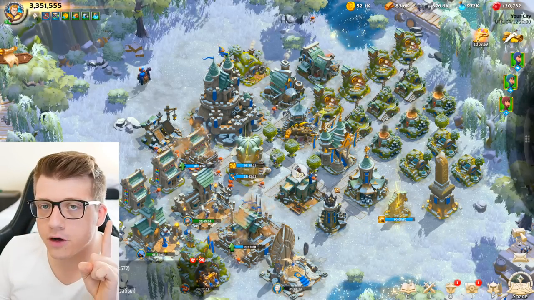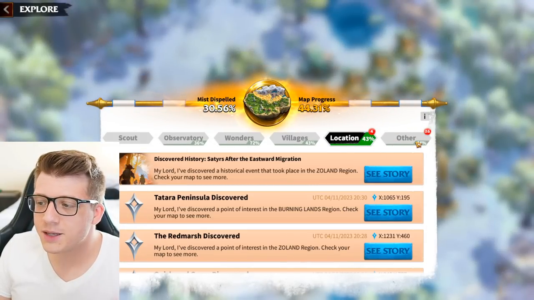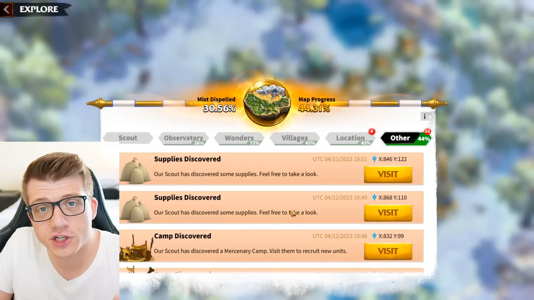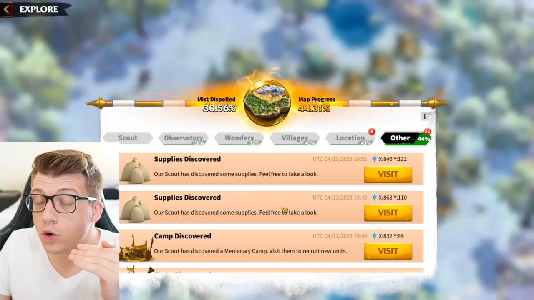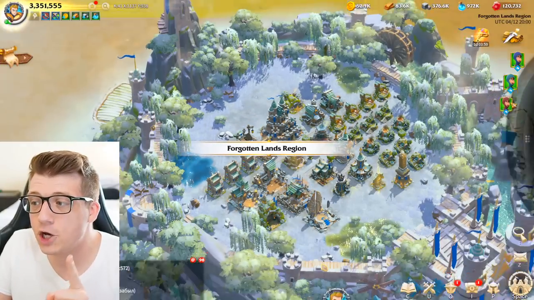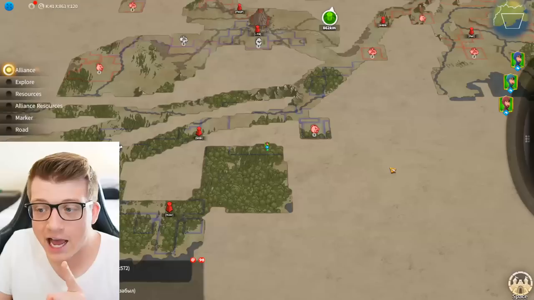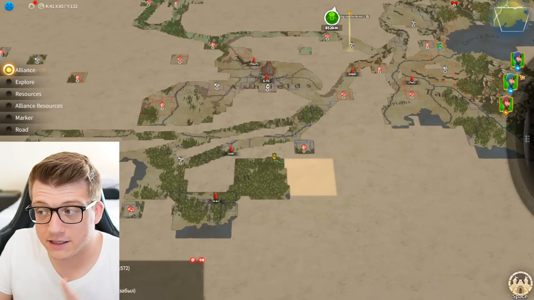Method number three involves your scouts, and specifically if you click on your scout camp, you'll see some of the different things that my scouts have discovered out in the world, and virtually all of these things will get you gems for free, which is why exploring the mist in the open world and revealing the entirety of the map is so important. And you should be doing this all the time until it's basically done.